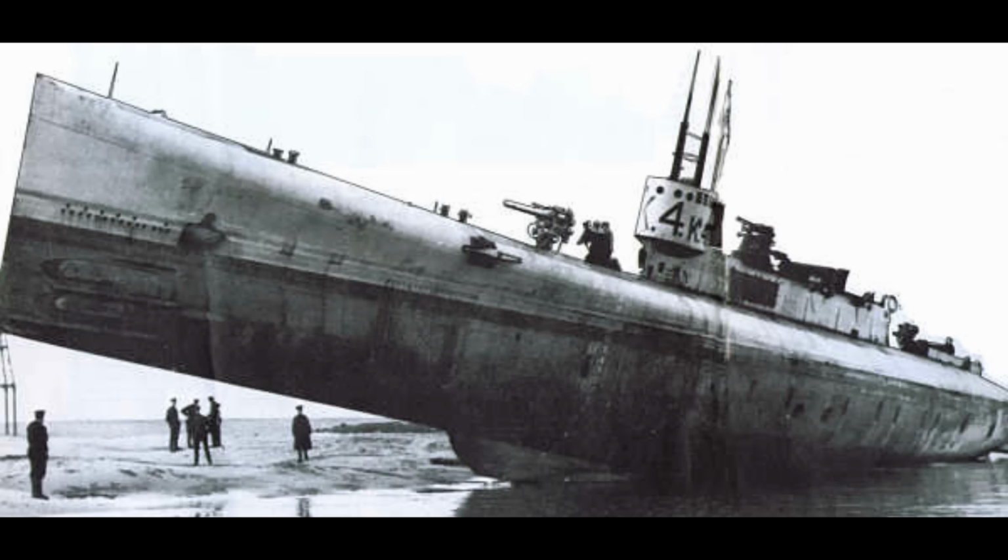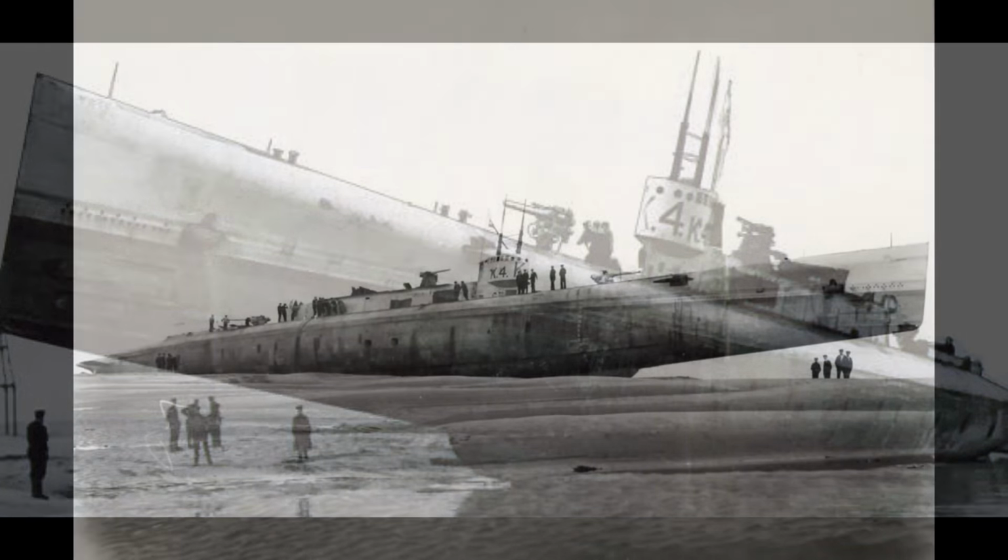Once the K-class were actually in service, still more problems arose. It became apparent that the bows of the subs were negatively buoyant, and that meant that at speed the sea would come in and batter the glass of the bridge, because the bow wouldn't ride over the waves and would simply smash straight through them. This is what had smashed the glass on K3. Thicker glass had been ordered fitted, but that didn't solve the underlying problem.